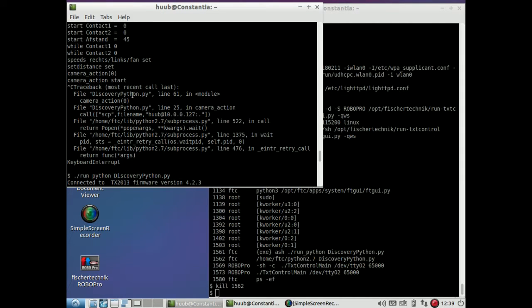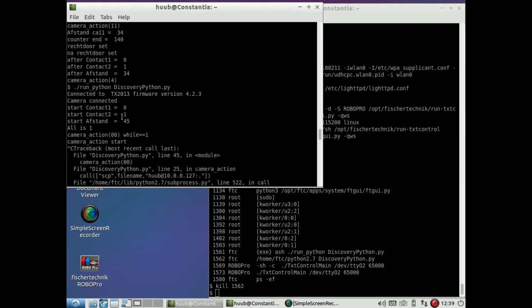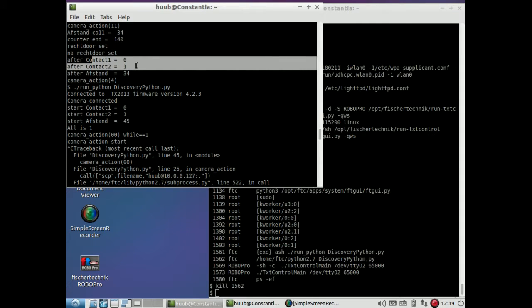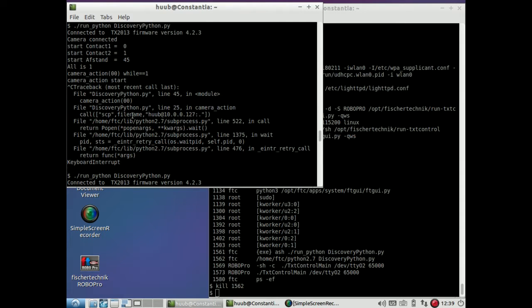And this is logical, this is logical, this is not logical, et cetera. Contact 2 is 1, but there's a big difference, as you can see. Here contact 2 is 1 and this is 34, and that is not logical, because if you have a contact, the distance can't possibly be 34. Same here, you have a contact of 1 but not a distance of 45. Just simply impossible.